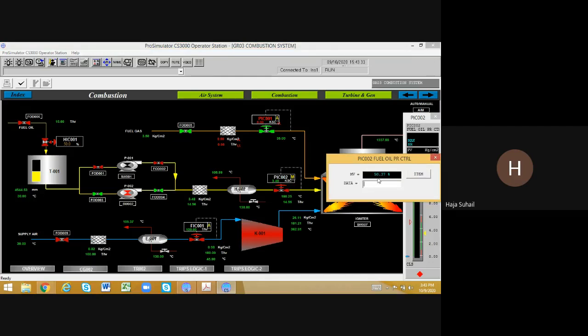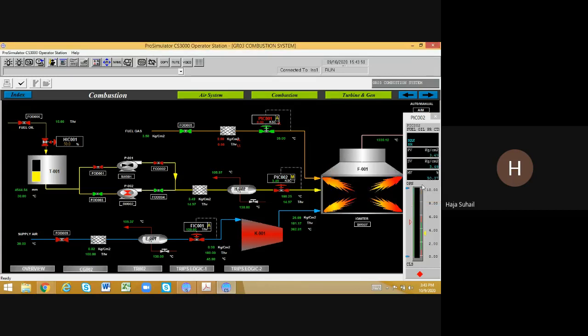Now it is at 50% opening. The valve is open at 50%. That MV is there. So let us say I have 35%. Now I am reducing the opening to 35%, and I am clicking enter. Once it is entered, the value will be changed, and accordingly the pressure and the flow value will change.